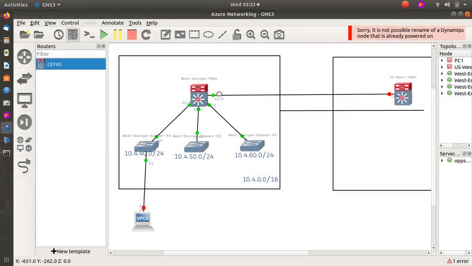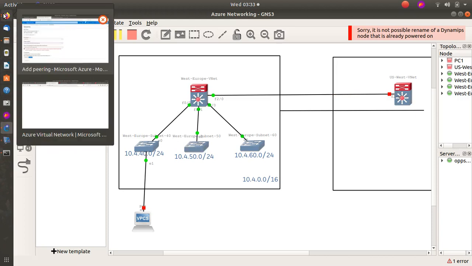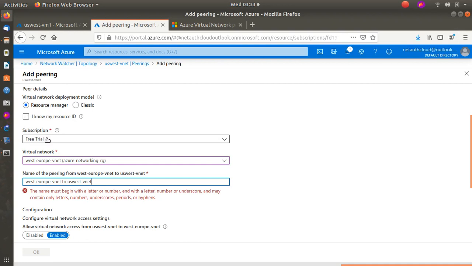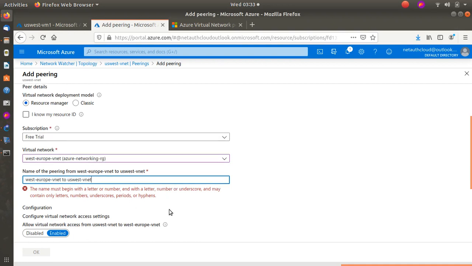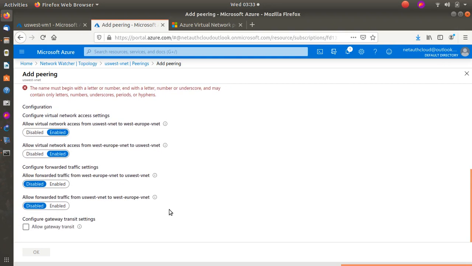What you're trying to achieve is a route that goes across here to see resources beyond here, and a route that goes across there to reach resources beyond here. So when I go to it, it says the route's going to West Europe, and then West Europe back to the United States. And so I'm going to do that for now.